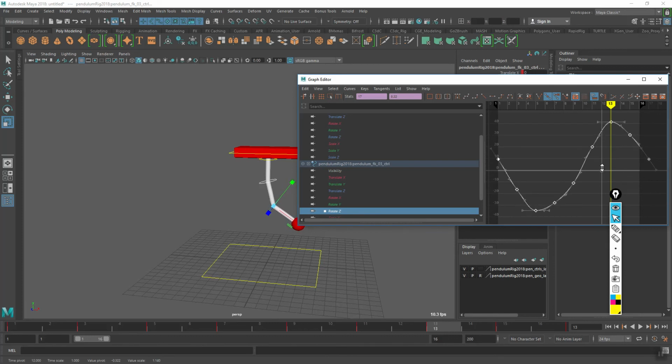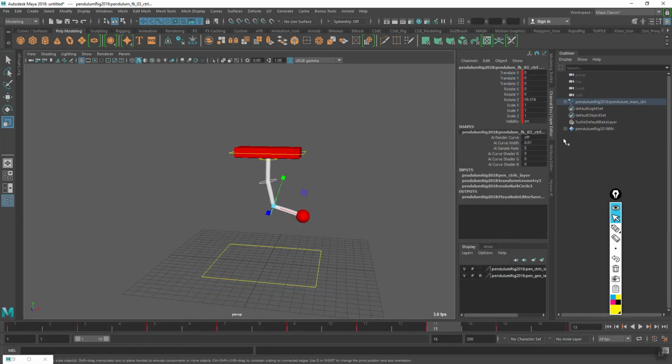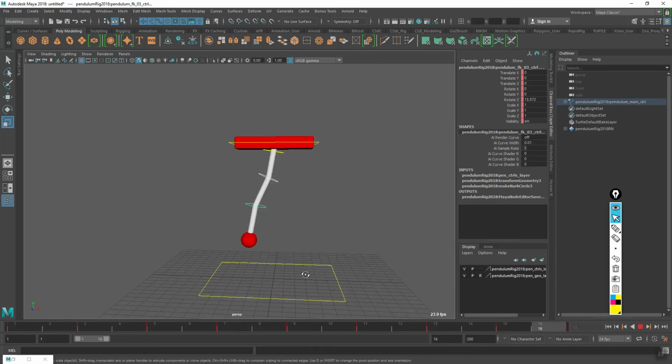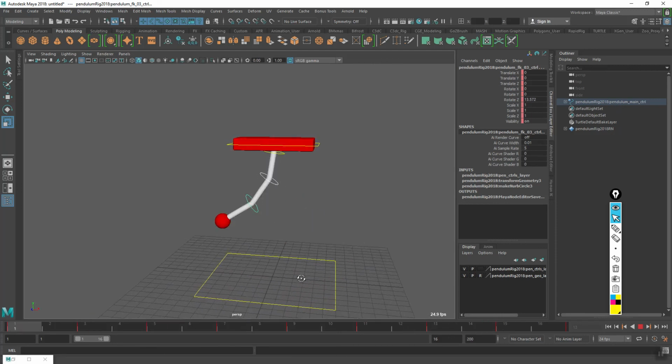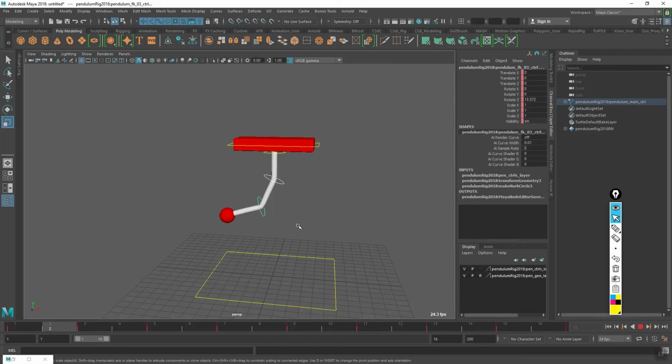So I'm scaling from the center, from the 0 line. And let's see how scaling affects the overlap. So what I've essentially done there is increased the values for the rotations on that last part of the chain.